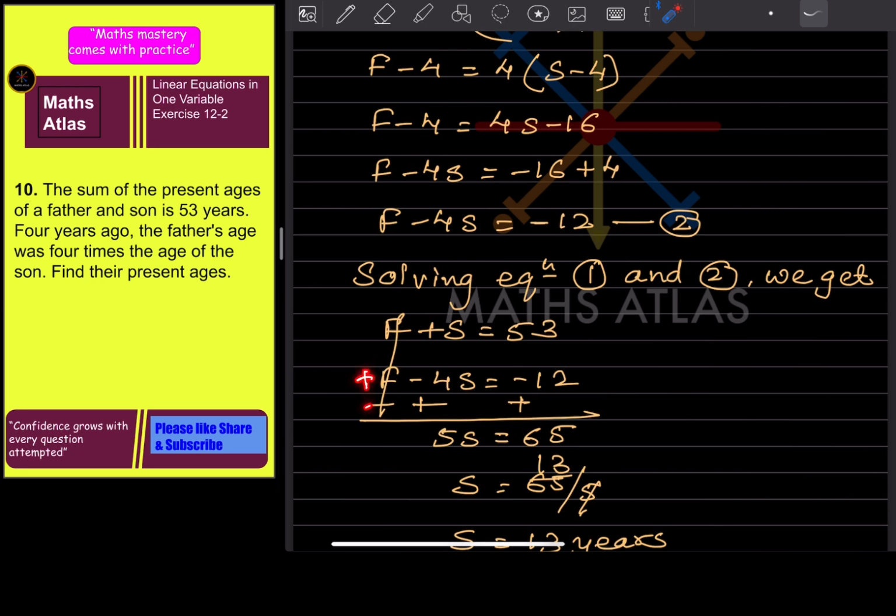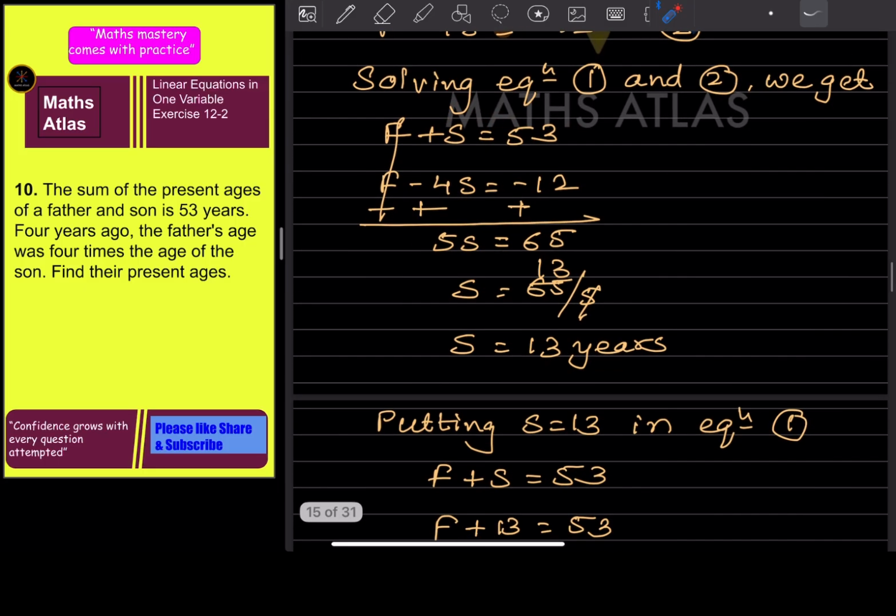So this is plus, so this is going to be minus. Minus is going to be plus. Minus is going to be plus. So this and this gets cancelled because of the new sign, that is minus. So now here the new sign is plus. So plus S and plus 4S, that will be, this is 1, so this is going to be 5S. Now let us see here also the new sign. So this is plus 53 plus 12, which is going to be 65. So 5S is equal to 65. This is multiplication, so this will get divided. So S is going to be 13 here.